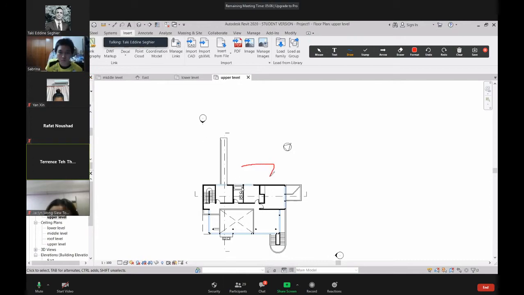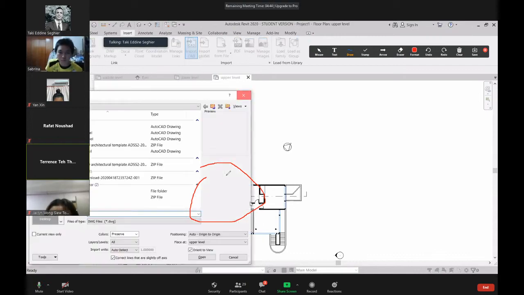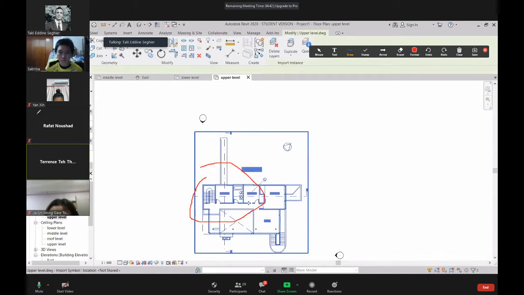Even though I cannot see the title of the upper level. I thought there is a title kind of upper level. But anyway, it's okay. Try to select it. Select the CAD drawing. No, select the CAD drawing. AutoCAD drawing, select it. You see, you select it. When I say select it, you have to click on it. Okay, just to see here. See, the name is upper level. And even the title, I think it's here, but I'm not sure why it didn't appear.